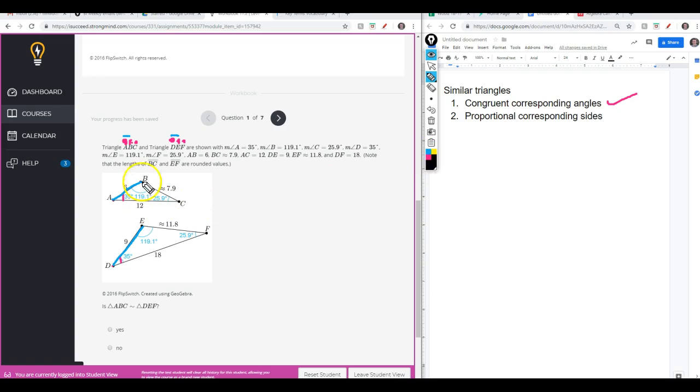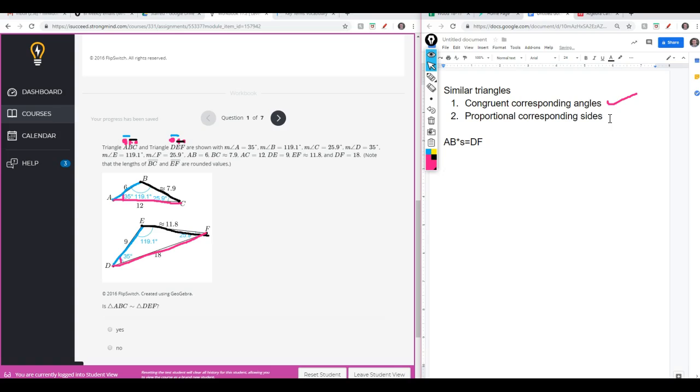And then we have the next one. So second and third. Those would be corresponding. So B to C and E to F. And then we have the last one, first to third. So we have A to C and D to F to be corresponding. So now how we check that is we check the distance of AB times the scale factor has to equal the distance of DE.